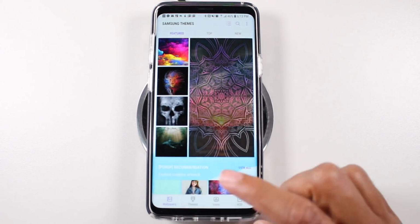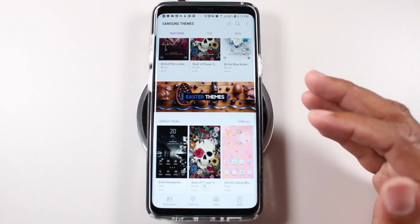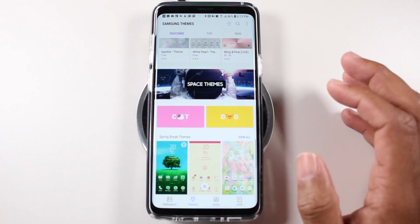So there's that. You have full themes. So these are not just wallpapers, these actually change the look of your phone. Your call app will be different. Your text messaging app will be a different color. It changes every element of the phone.